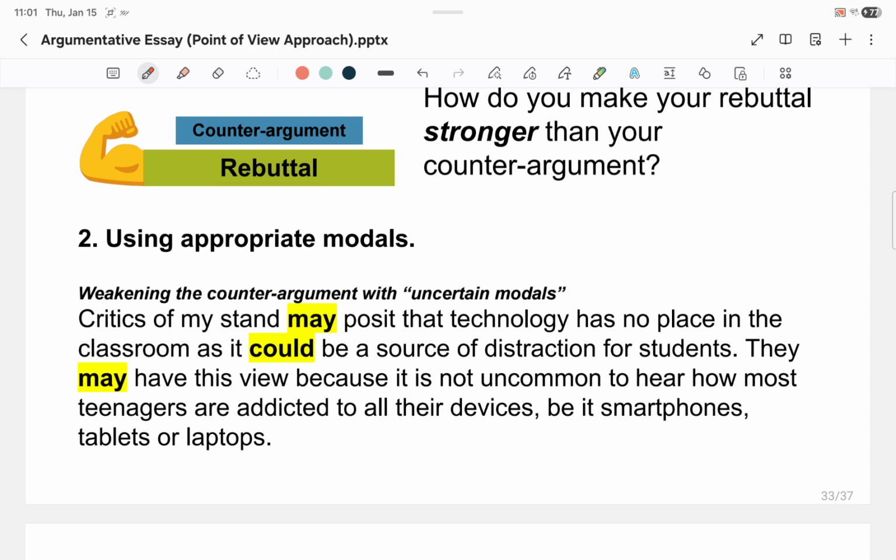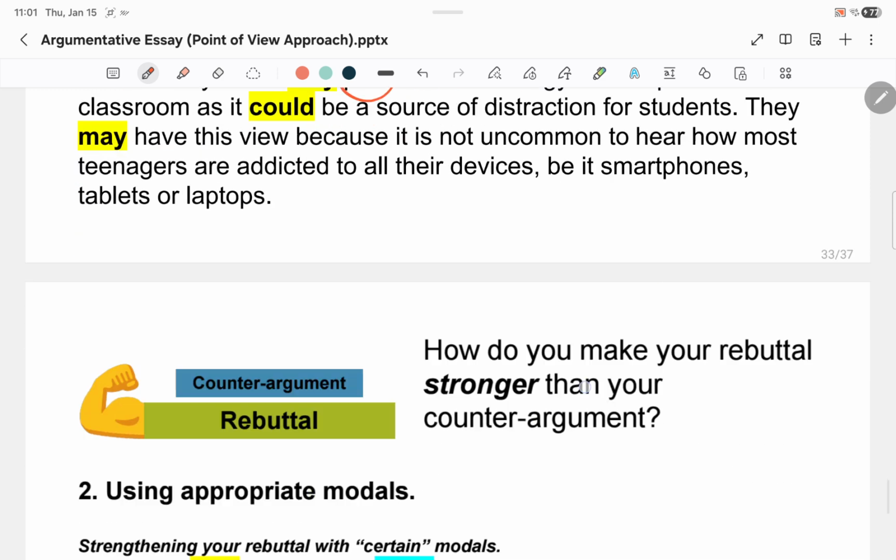So you can use this to your advantage if you want to weaken another party's argument, but on your own, when you're using it for yourself, you got to make sure that you use something a little bit more convincing. So this here just means that critics of my stand may say, or may claim, may state.